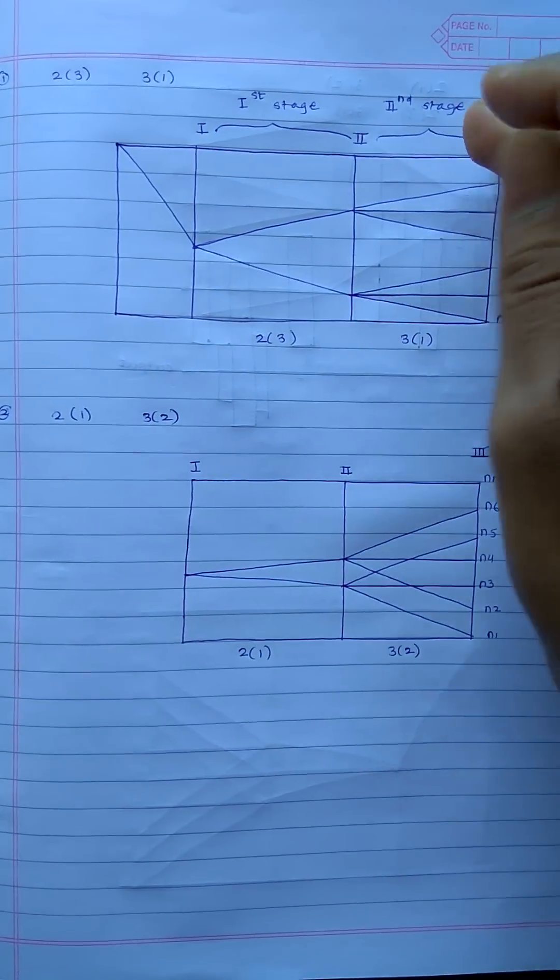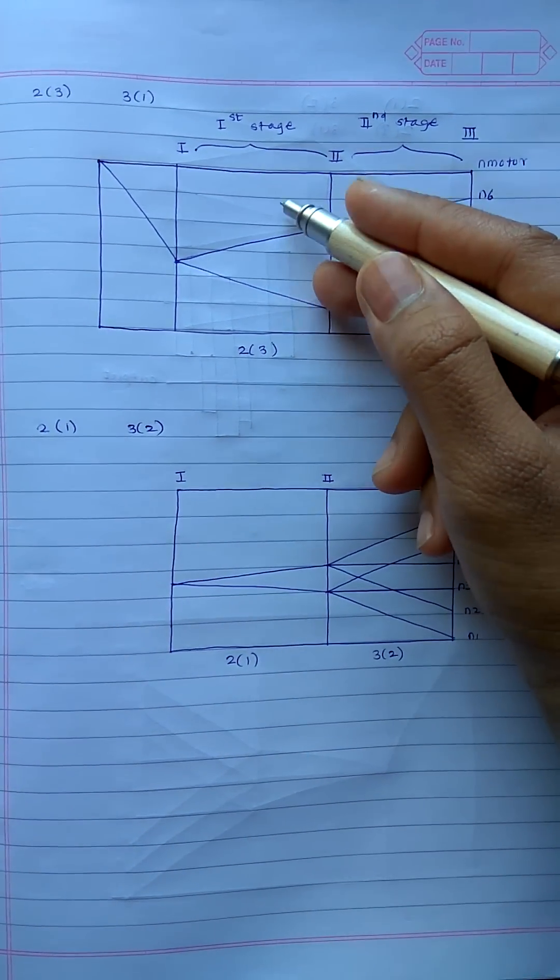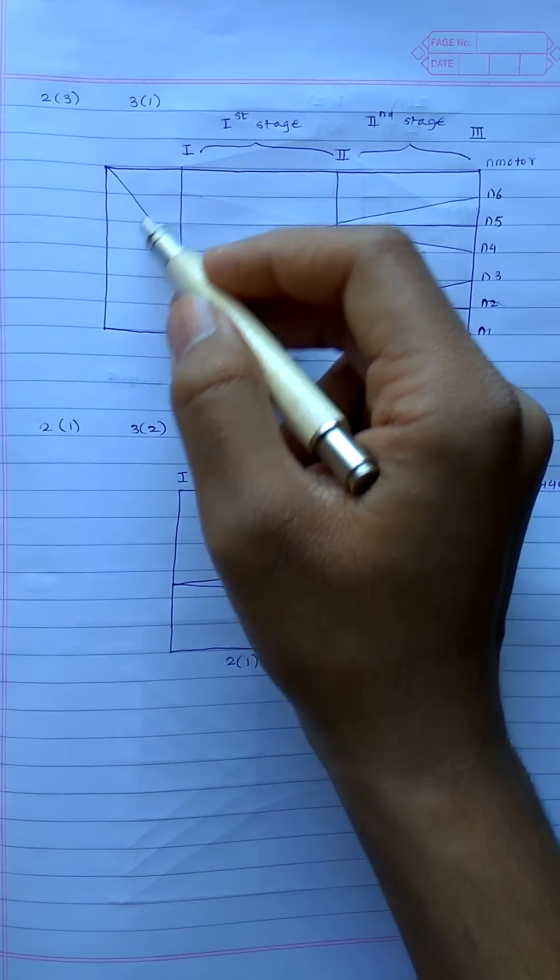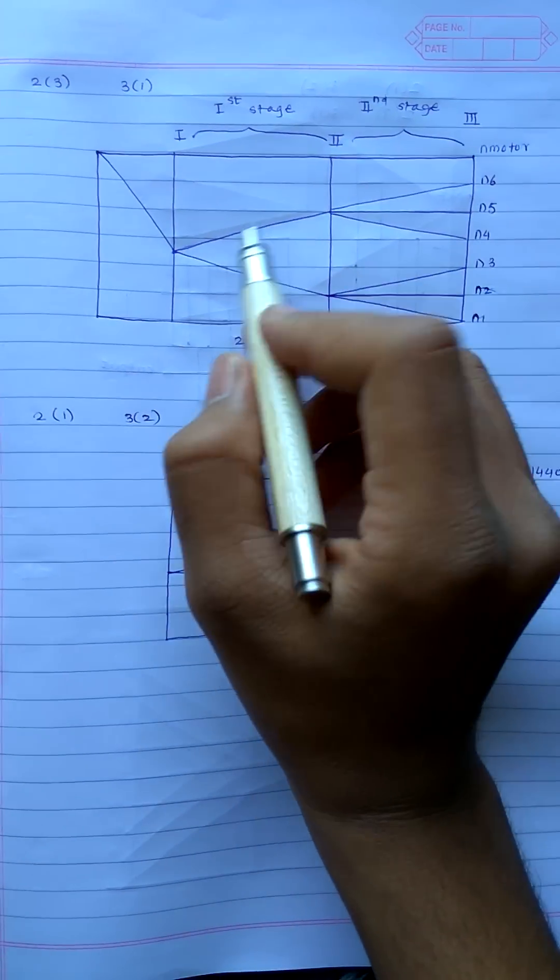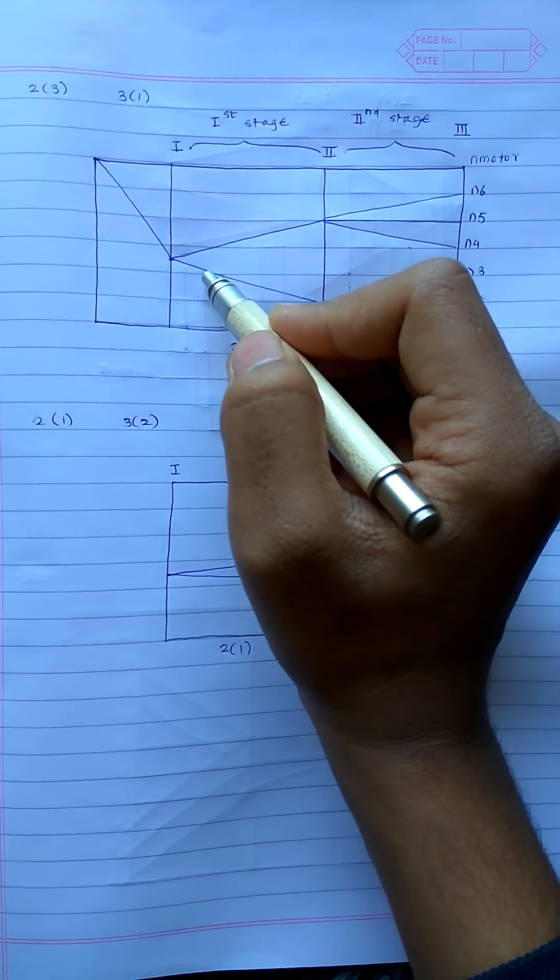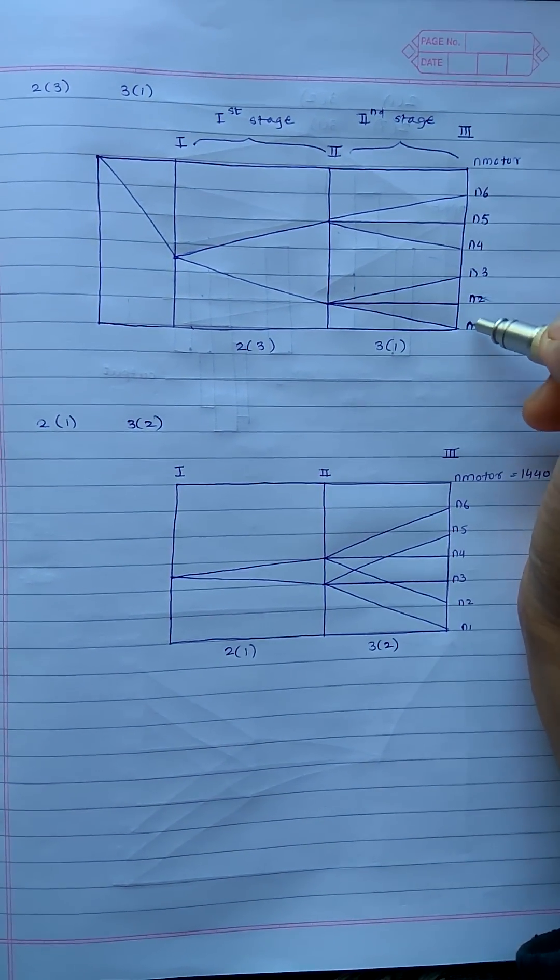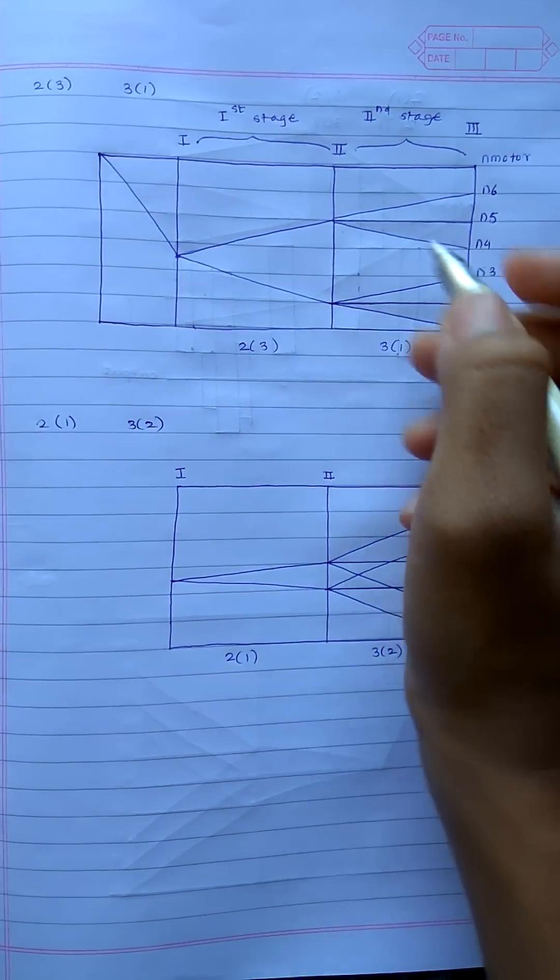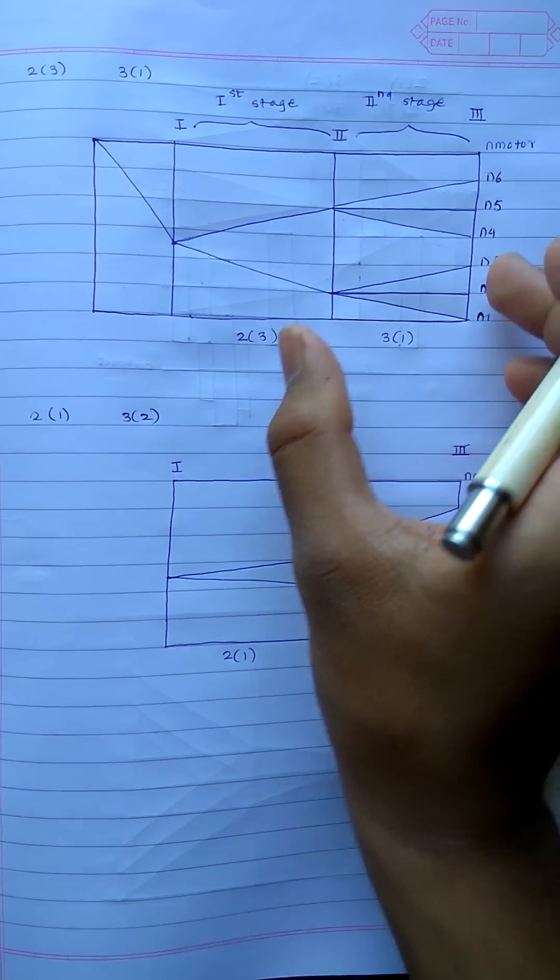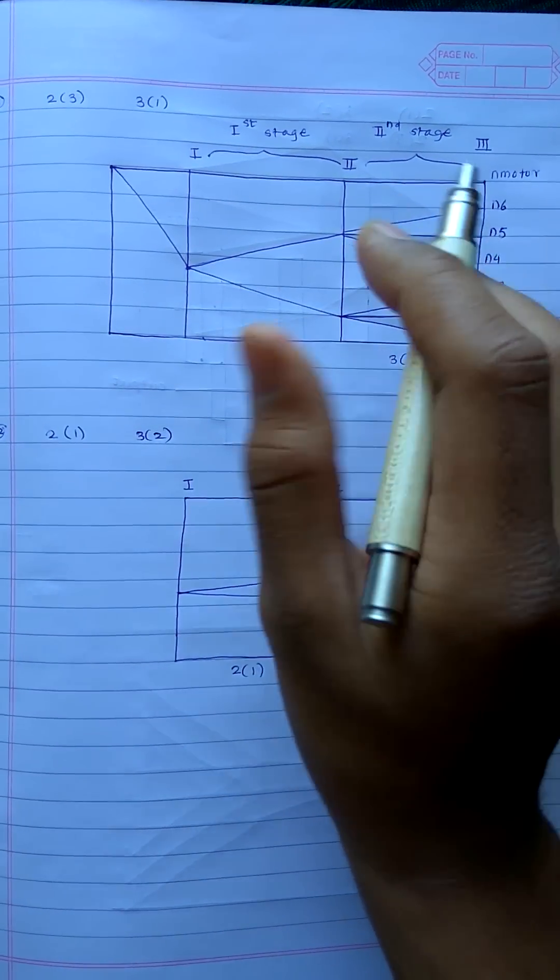So 2-3-3-1. Before calculating, we have to draw 6 horizontal lines and 3 vertical lines. Let's forget the motor shaft for now. From 1 to 2 and 2 to 3 we will be considering. We have to draw 6 horizontal shafts for speeds n1 through n6, and 3 vertical shafts on which the input, intermediate, and output gears will be mounted.